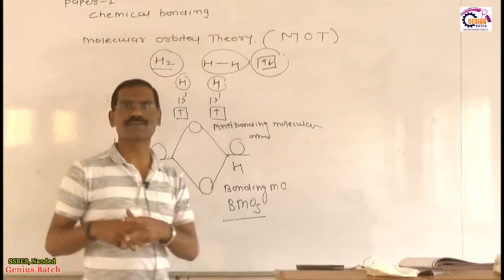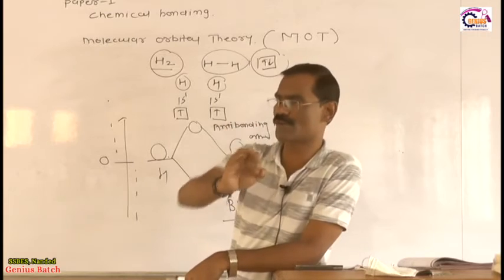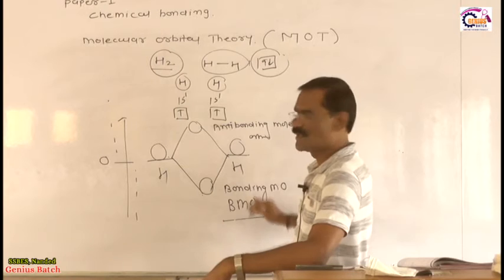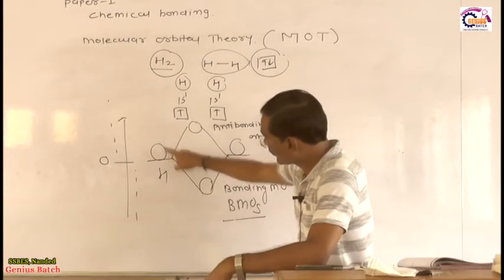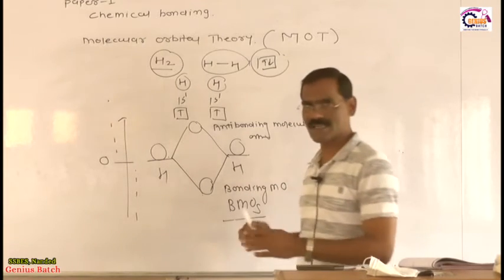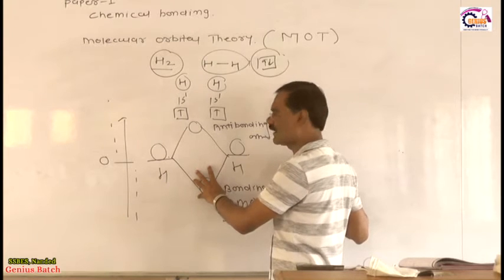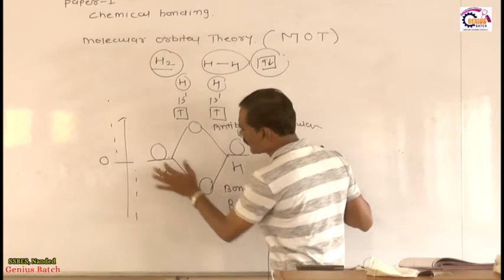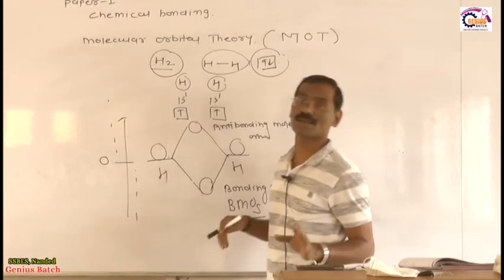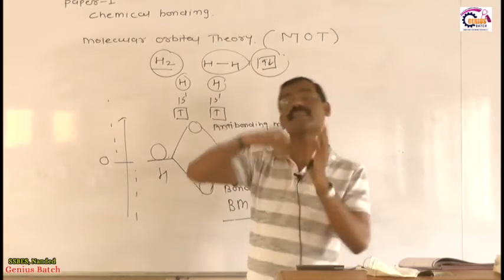Write down in your notebook. I will give you all the important aspects related to this phenomenon. Each and every point, write down in your notebook, because this concept is very important. What are the bonding MOs? The bonding MOs are those which are lower in energy as compared to the atomic orbital. The energy of the BMOs is less than that. And what is the anti-bonding molecular orbital?